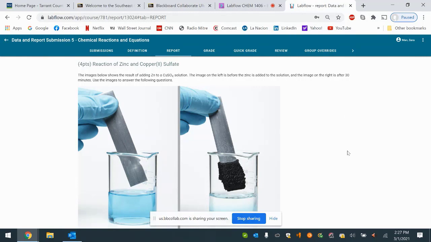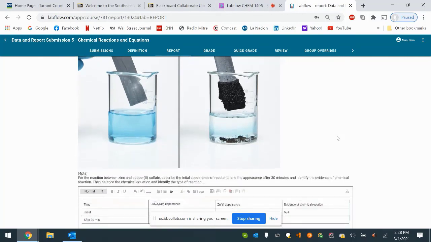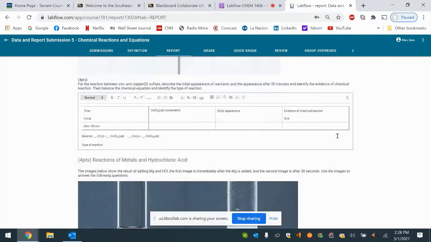And then you look at the next picture, after the reaction. You have to write what is the evidence, one of those four, that shows that you are in the presence of a chemical reaction. Look at the color of the blue in the second picture. Is it the same color? No, the color fades. You see a change in color. What else do you see? Look at the bottom. Do you see a solid? Do you see a precipitate?